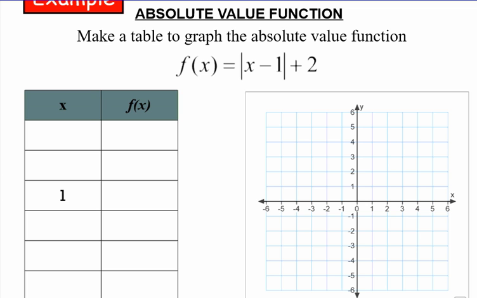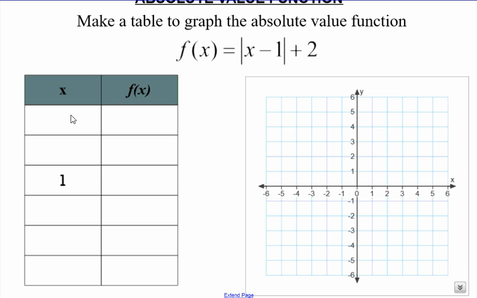So I'm going to make a table, and then I'll show you how you can do it much quicker than making a table, but we'll do the table to start. Technically, we usually go from -2 to +2, but this one is going to shift right 1. I'm going to pick x is 1 because if I put 1 in there, it'll make this part be 0, and that will tell me where that vertex is going to be, that change point, the kink point I referred to earlier. So my center is going to be at 1 because it'll make the part in the absolute value equal to 0. So I'm going to center this at 1, and I'm going to pick some values on either side of it. If I put 1 in the equation, 1 minus 1 is 0. 0 plus 2 is 2. So 1, 2 is going to be where my vertex is, the center of my graph.